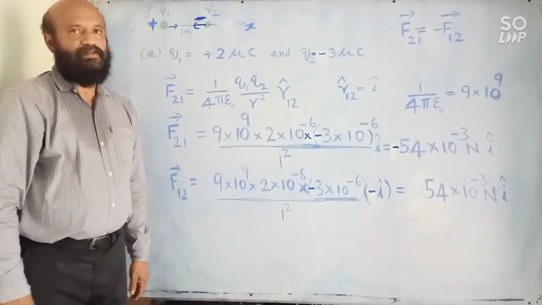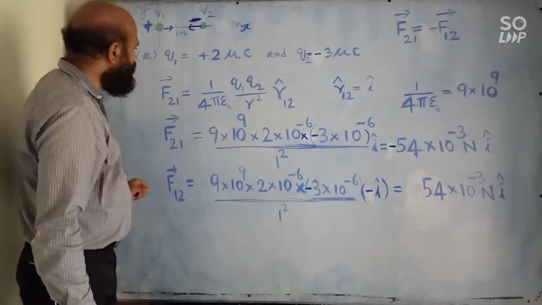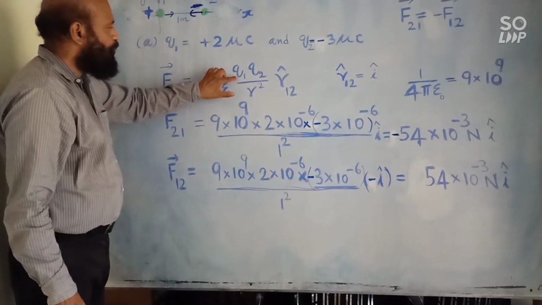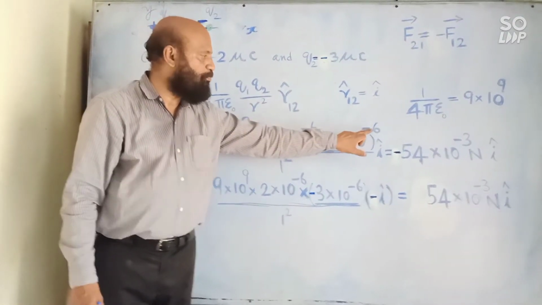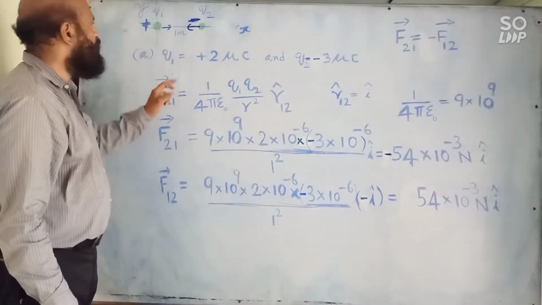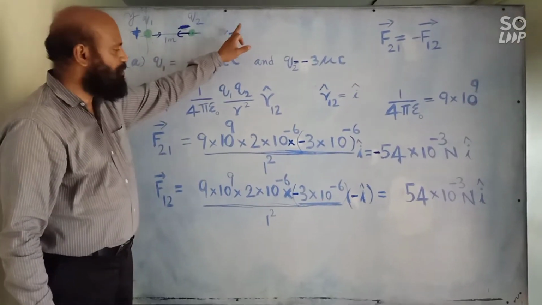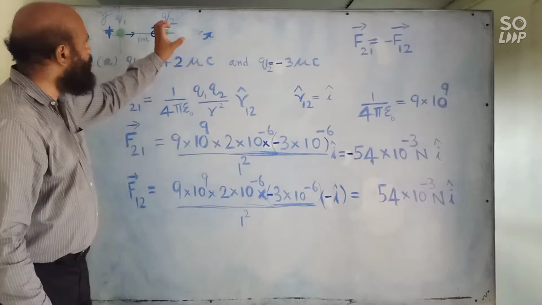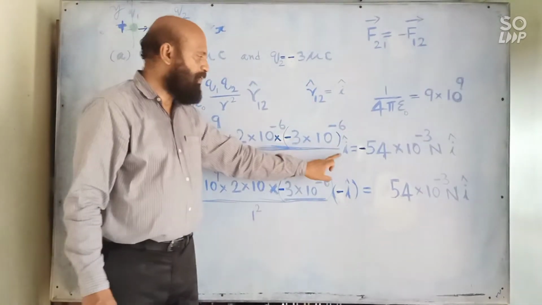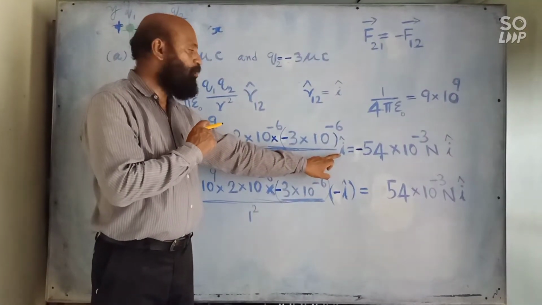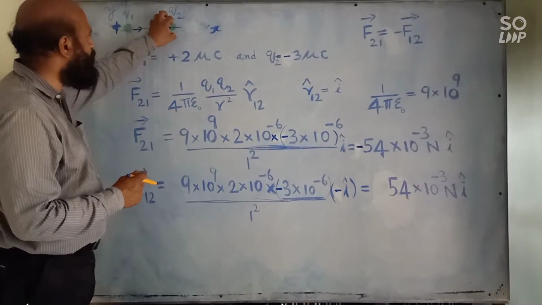Now we will see another situation with the second charge negative. Same 3 microcoulomb but negative. Now in this expression, we substitute Q1 the same, 2 into 10 raised to minus 6, and only for Q2 we have to write minus 3 into 10 raised to minus 6. Then it is I vector, a unit vector along the positive x-axis, but here there is already a negative sign, so the force will be directed towards the negative x-axis.